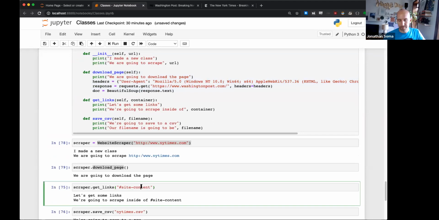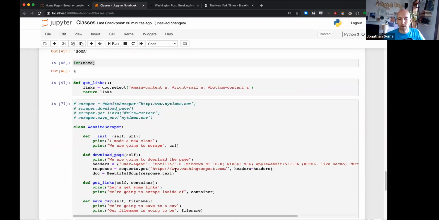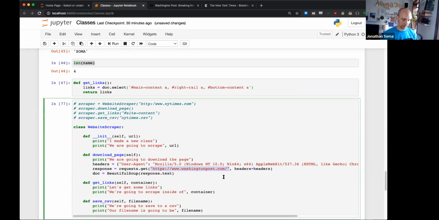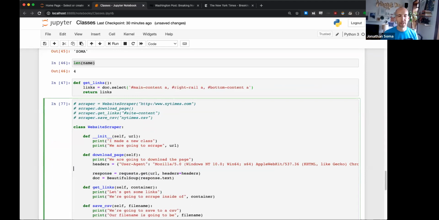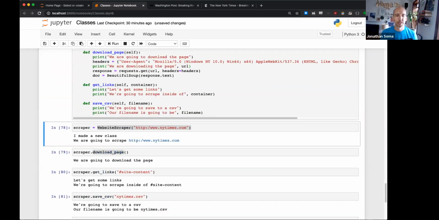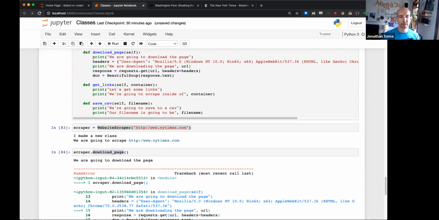Now here's the problem. Right now, it's always downloading WashingtonPost.com. And you're like, oh, sorry, I forgot. I should change this to URL, right? Because we made URL somewhere else. We are downloading the page URL, shift enter.